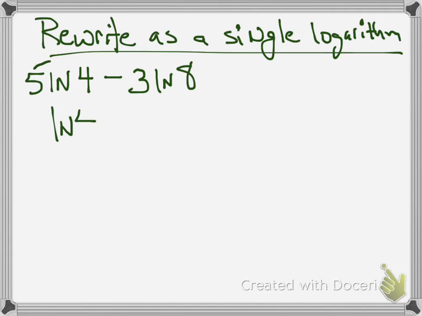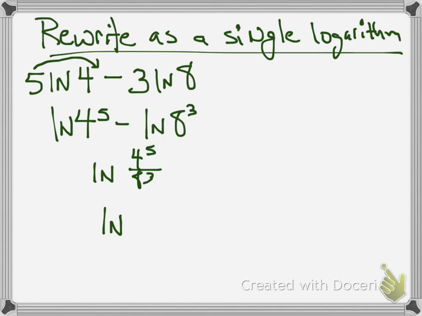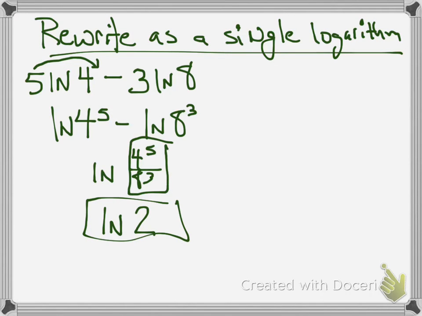Well, how do I do that? There's a property. Property 3 allows me to move them back in. So that's what I did. What does the minus do? The minus allows me to divide. And then you could actually divide them and get your answer. So if you type in 4/5 divided by 8/3, you get 2. And that's your answer. Notice all I would have typed into the calculator is this and just written the ln afterwards.